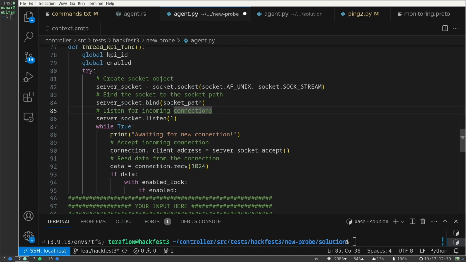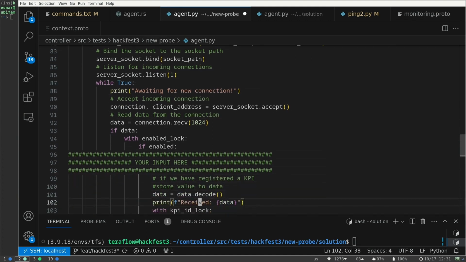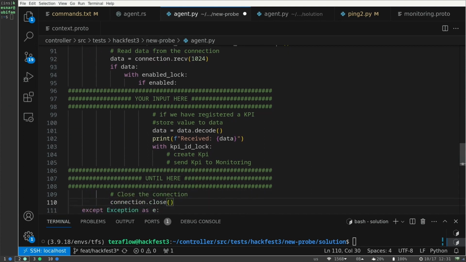Is that clear? Okay. So let's say that here we have a value. How are we going to create this KPI value now? This is the next assumption, the next exercise I want you to check. So here we have decoded the data. We have the value in data.